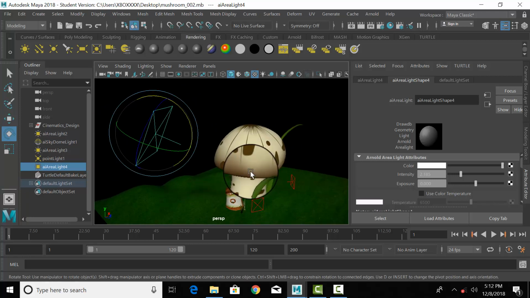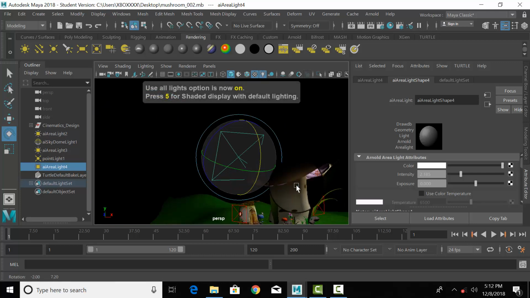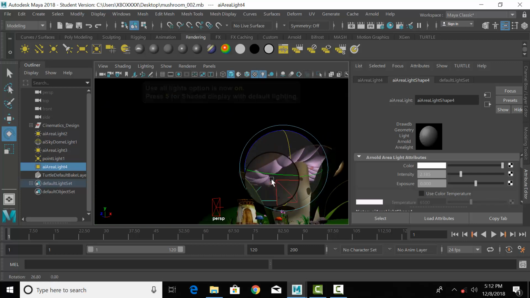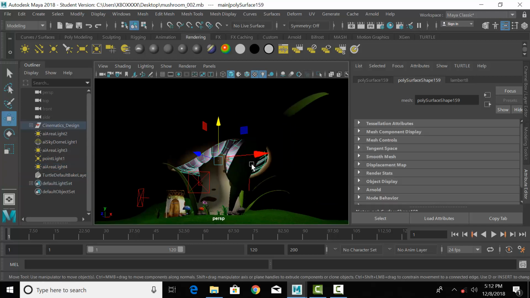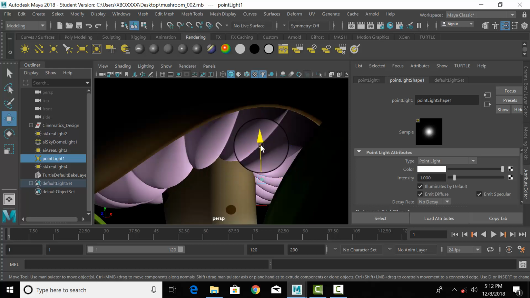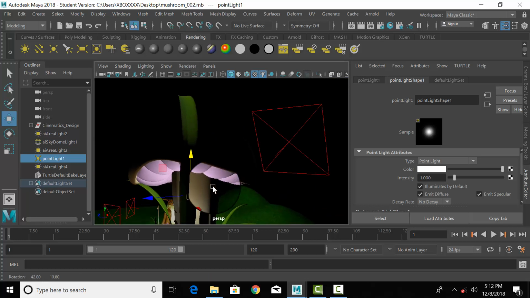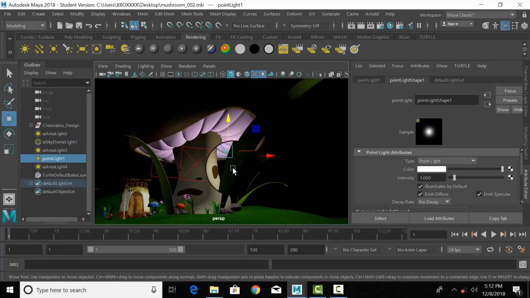Just press 7 and have a look at whether this is quite well or not. I think it's quite fine. We have to work in the Omni because it's bouncing so much. We need a little bit of bounciness, not this amount.